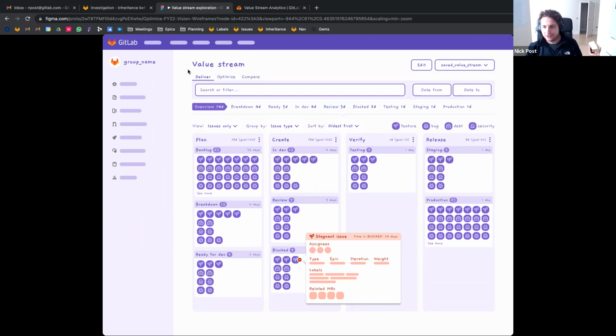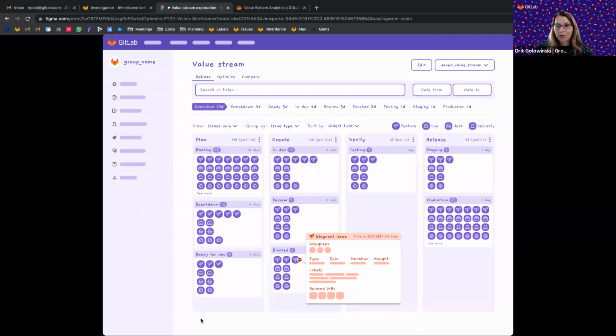I'll pause there. Any questions on this deliver type screen? Two questions. So one, I really like the view. I have a question about the representation of the type because theoretically, I can create any type I want. We saw that you can choose your own labels. And so I don't know if that would correlate to all the different types of labels that users customize. So I wonder if to simplify that, we could just assign a label a color or just use the label color and call it an MVC and see if that's good enough.